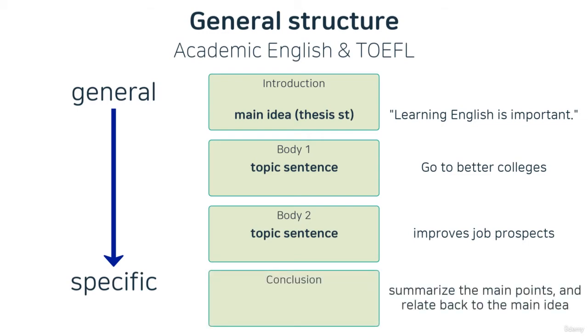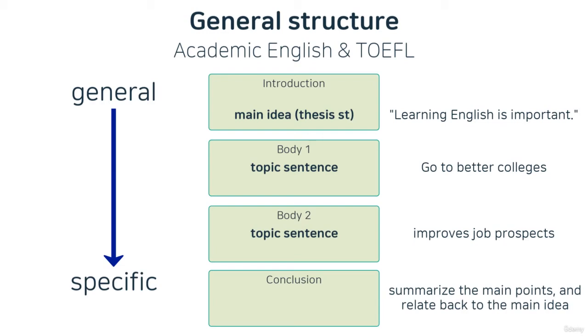Finally, the conclusion wraps up the text by summarizing the main points and relating it all to the main idea of the passage. In terms of TOEFL reading, some passages do not have a concluding paragraph. So that's the general structure of academic English and TOEFL passages found in reading, listening, speaking, and writing sections.